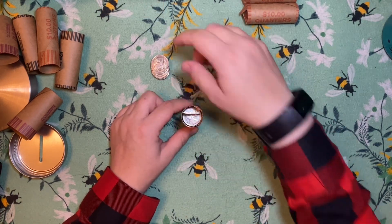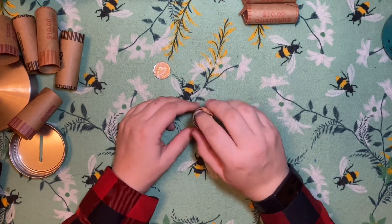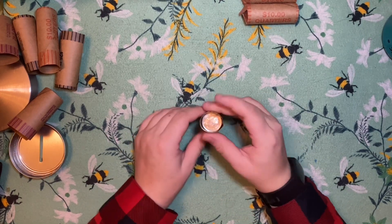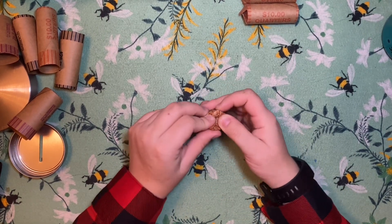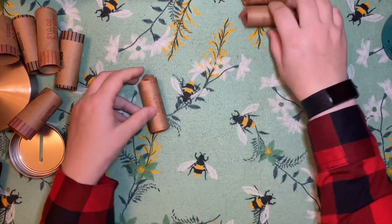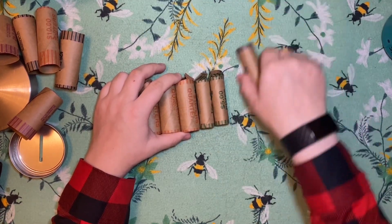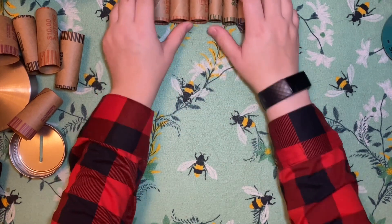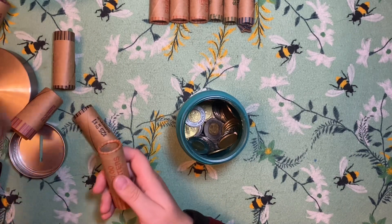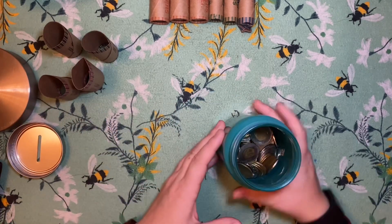So far we're a little behind par on the last time. However, it's the big ones that really count — the loonies and toonies are the ones that really count. So let's not count ourselves out yet. So far we've got ten, twenty, thirty-five, forty — forty-two dollars so far. And now we're gonna start on our loonies and toonies. Let me get rid of all of these, put them back in the bag. All right, let's do this.